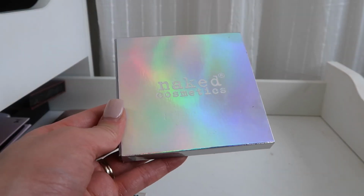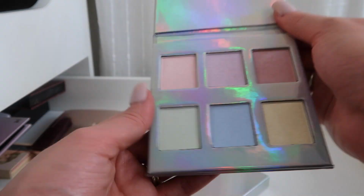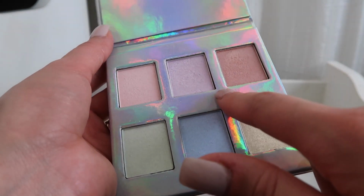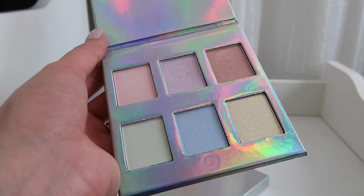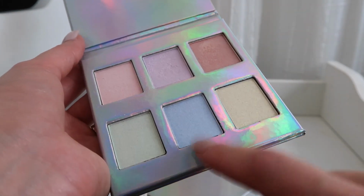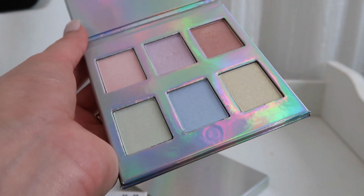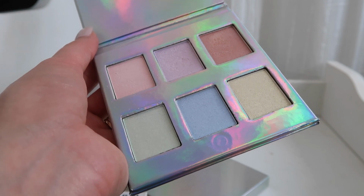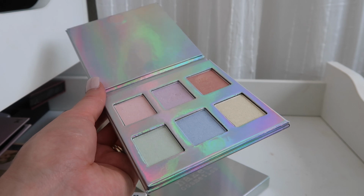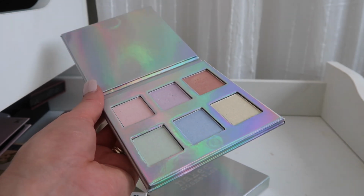Then I have this Naked Cosmetics palette that was in my last BoxyCharm. I actually really like the shades. They're super holographic, so they're not my favorite shades to wear on a daily basis, but I've been wearing this purple shade and this pink shade a lot in the past couple weeks. Not really these, those aren't really my vibe. Maybe the blue one would look pretty, but mostly the pink and the purple I've been using a bit. It's more of that kind of fun highlighter look just when you're feeling like purple highlighter. So it's definitely not going to be my go-to palette, but I think it's just fun to have some holographic highlighters. I don't have very many in my collection, so it's just fun to add a little bit of a pop of color.